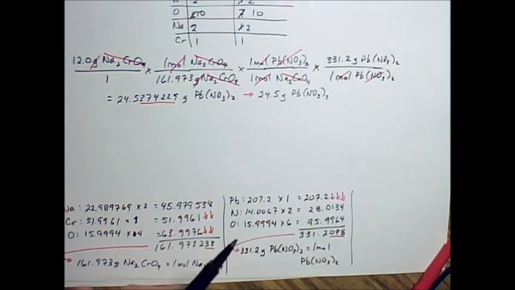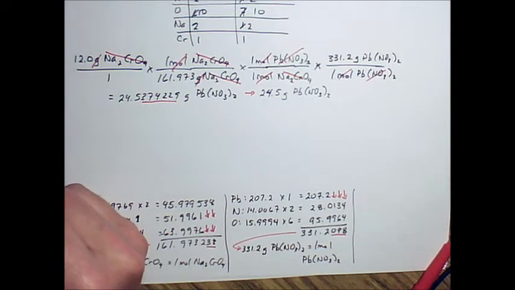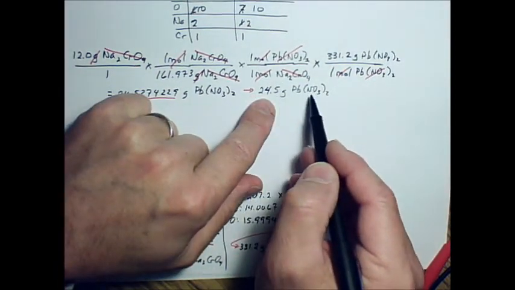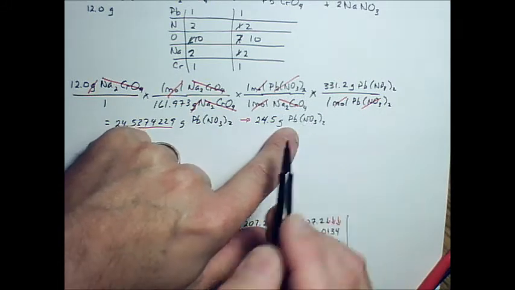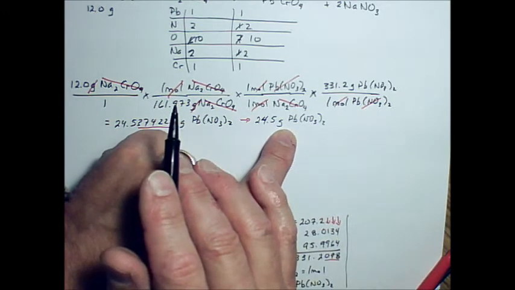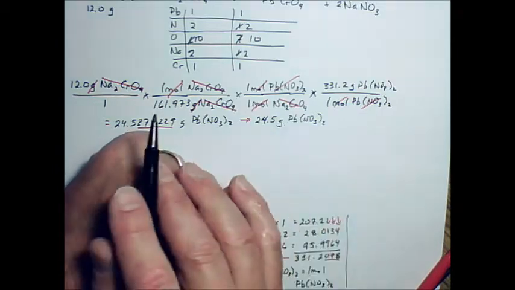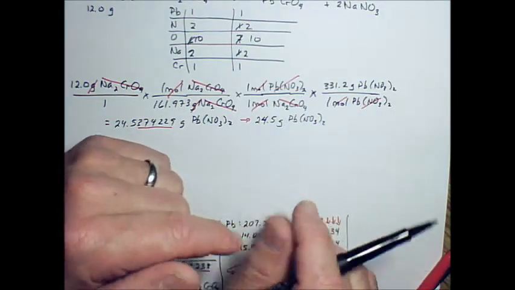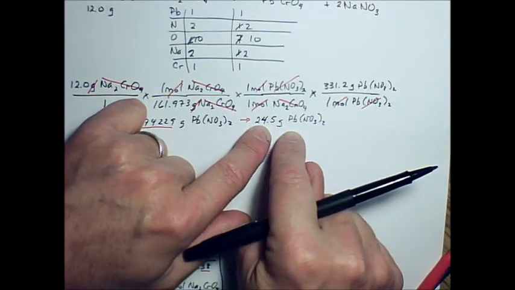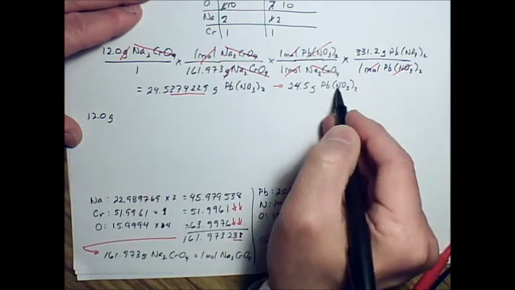Okay? Now, that's the first step. This is how we figure out what our limiting reactant is. If the amount we calculate here is greater than the amount given, this is the limiting reactant. And how much of this species was I given in the problem? 12. So this is clearly more than that, isn't it? That means that this is our limiting reactant. So the next calculation starts with the given amount of this. So we're going to start with 12.0 grams of this limiting reactant.